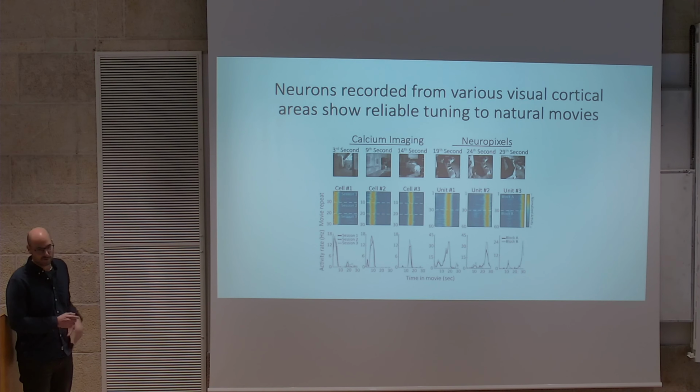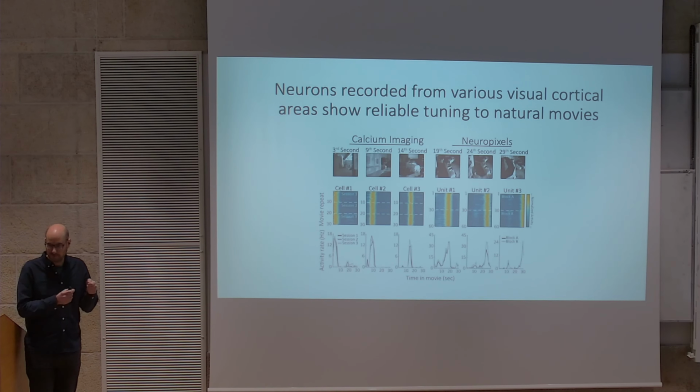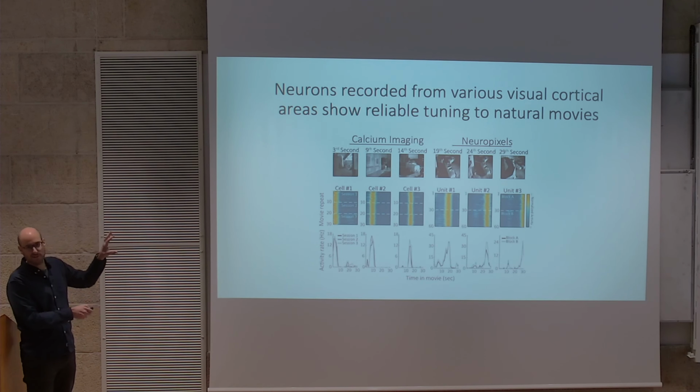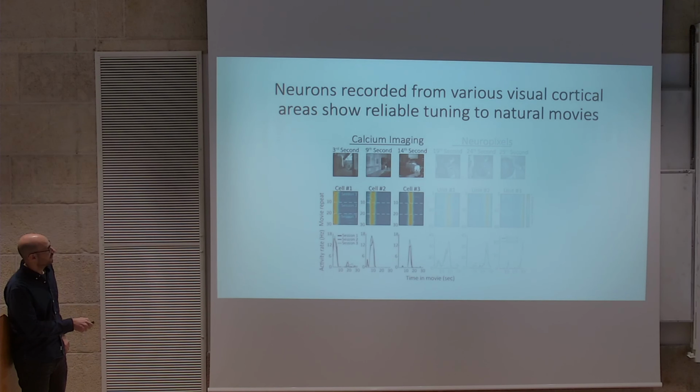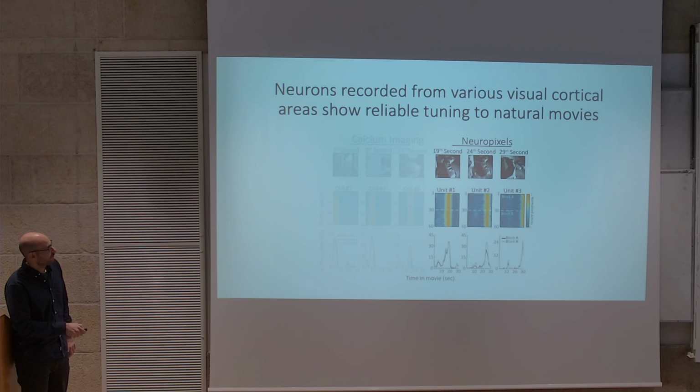Of course, I'm not suggesting that they encode time per se, just the specific scene that is presented during that time. So for instance, these 3 cells from the calcium imaging data sets have a very stable tuning in 3 different sessions. Each line here is a movie repeat. This one is from the Neuropixels data sets across 2 different blocks that are separated 20 minutes apart.